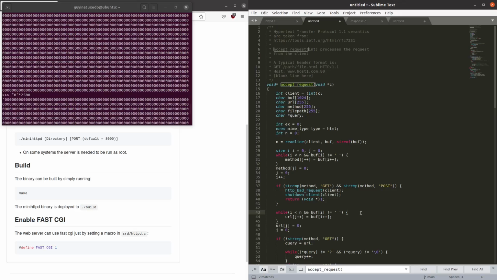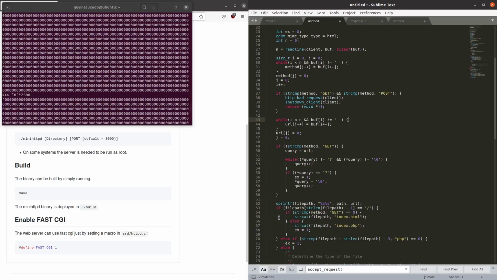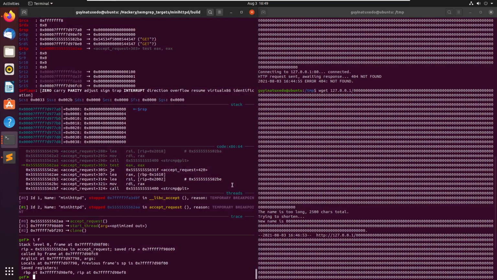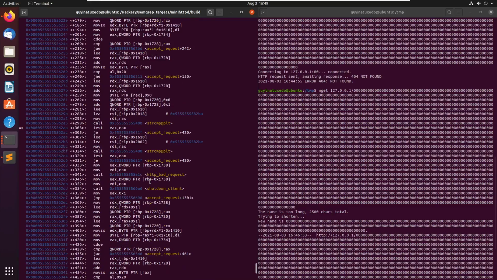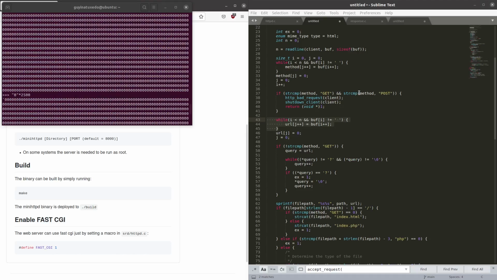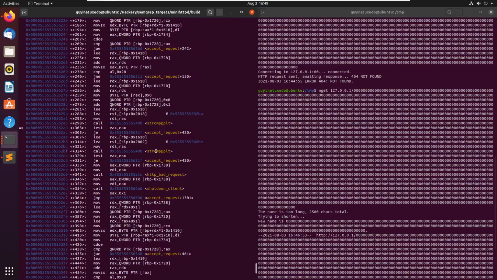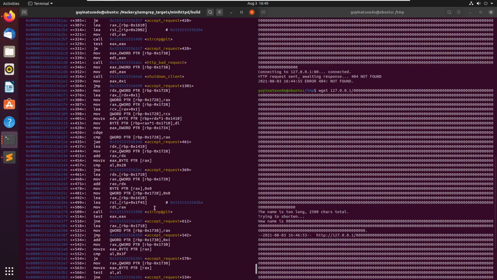This could be causing the overflow, but I don't think it is. Let's set a breakpoint for this sprintf. Well, I should probably set a breakpoint for this string compare. If there's a buffer overflow, then it's this loop that's causing it. Let's see where that is. Right now, we are here. This string compare is probably the second string compare right there, so we'll probably be looking for a string compare later on.